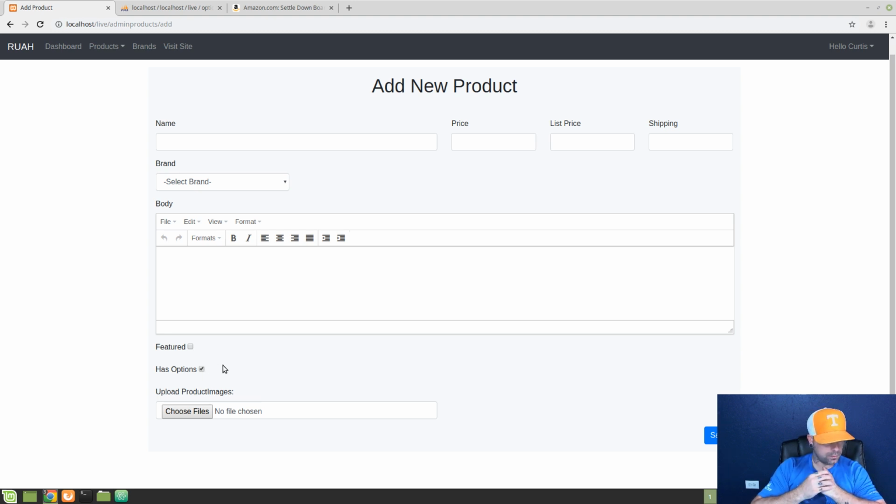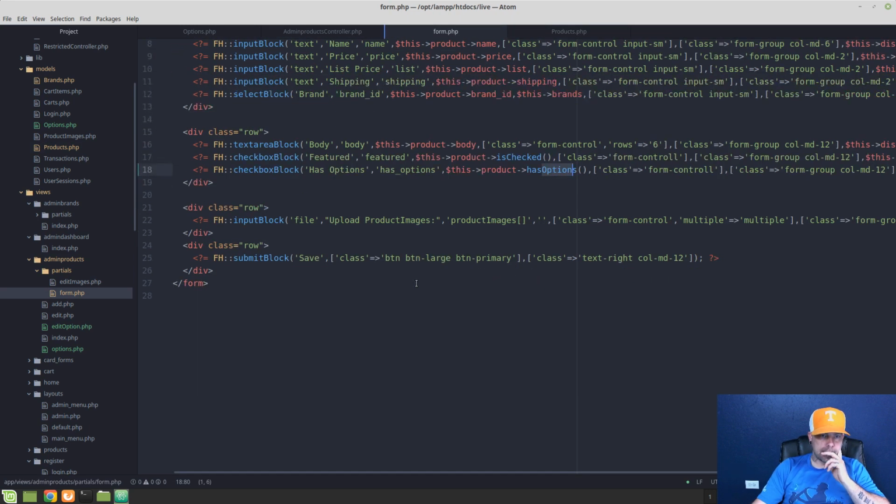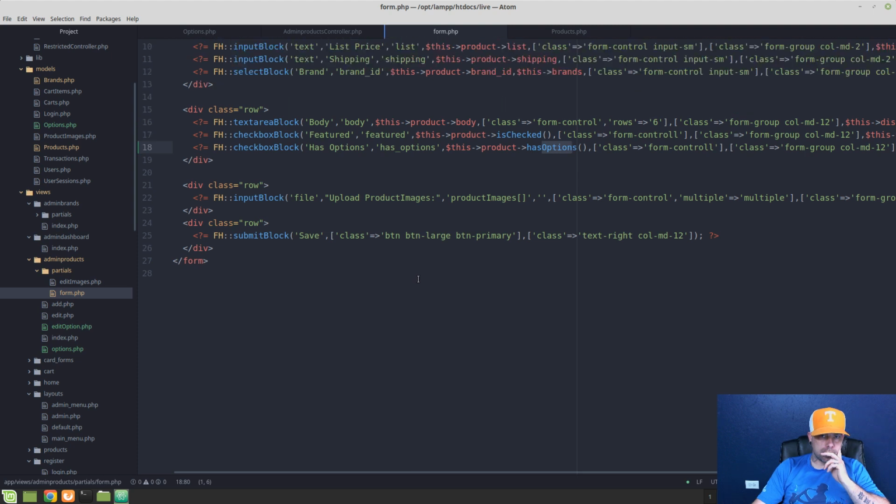So when that is clicked, let's see. This product has options. Let's create a new row.